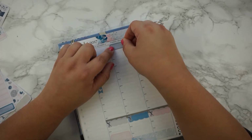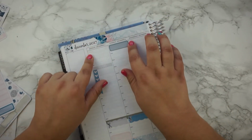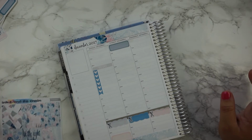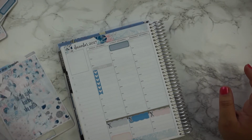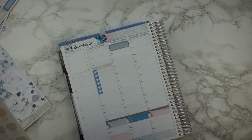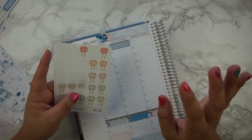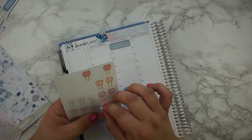So you know how I mentioned to you guys that I will white out the 6 a.m. slot because I'm not conscious at that time. I am not a morning person at all. I'm definitely one of those people that has to ease into their day. I'm just not a morning person. So I think I want to use this blue color.